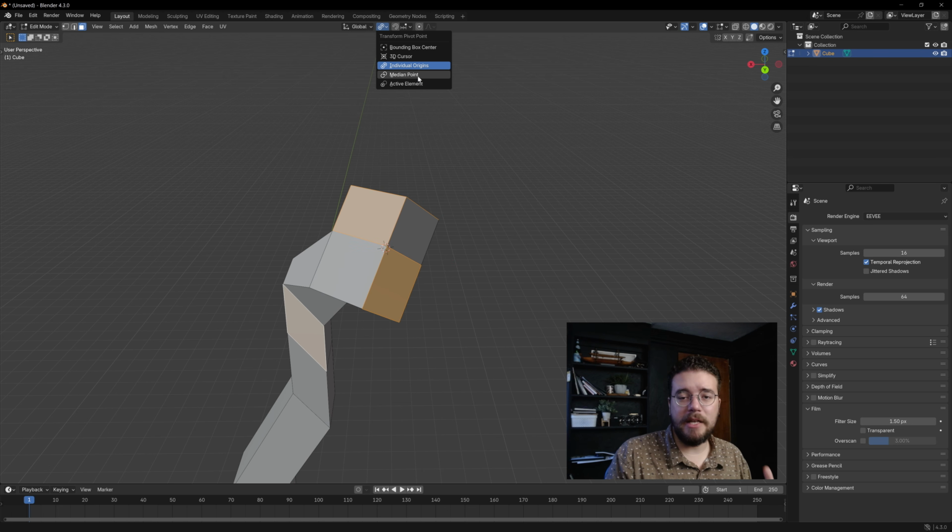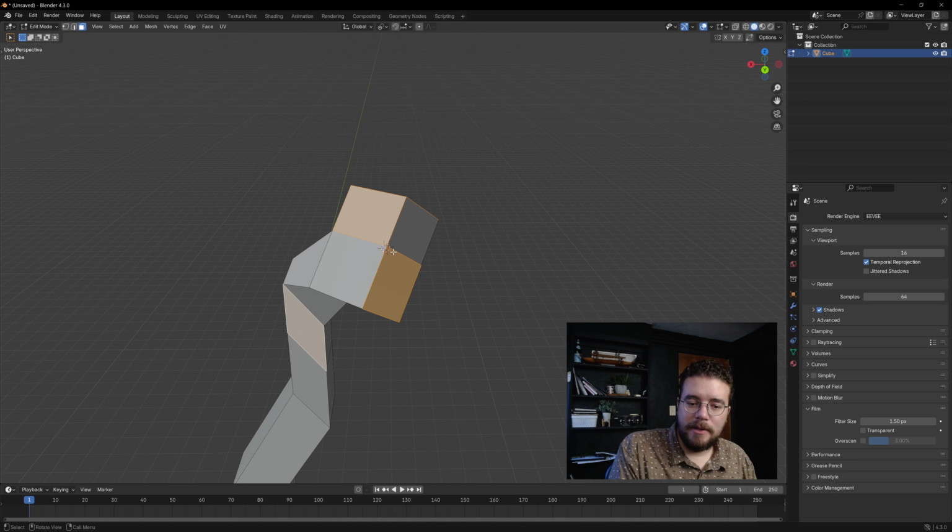You also have median point, as you know, that's one we've already talked about. And then we have active element. In our last video, you remember me talking about selecting multiple objects, and when you select a lot of objects, they all become highlighted in orange, but the last selected object is yellow, and that's your active object.